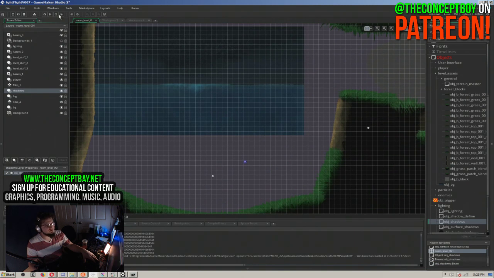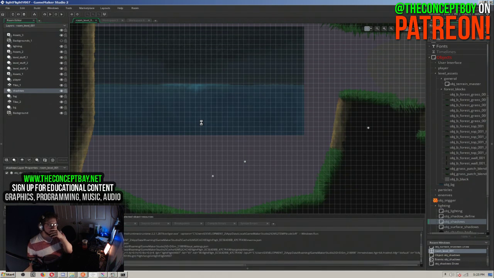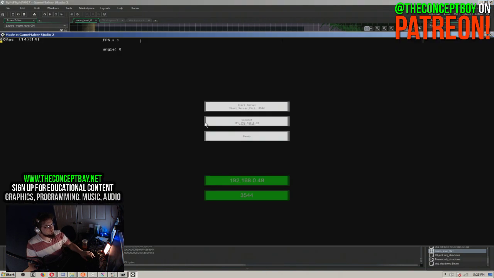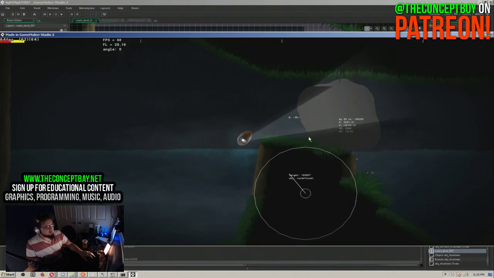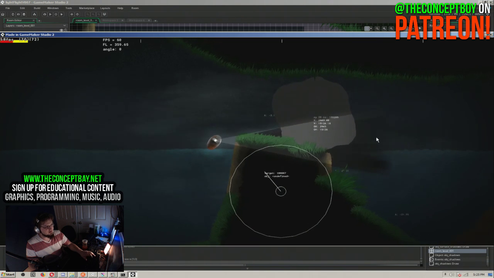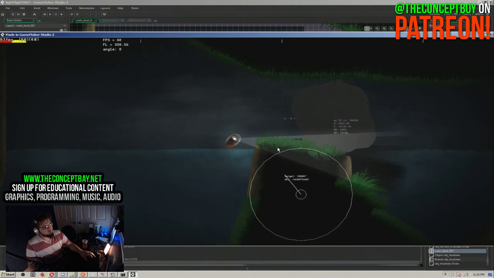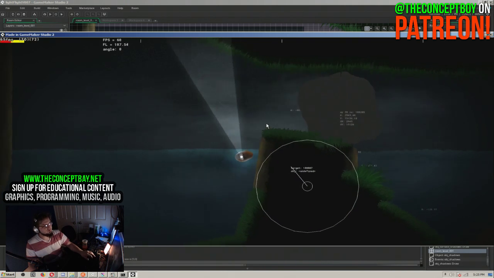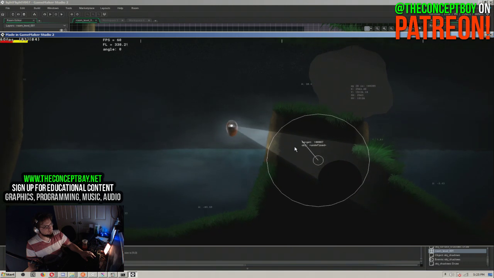So I'll stop this, close this. Start server. Okay, there's the shadows only showing up where the player is. But you see that banding? It's because every single object is creating its own shadow. That's another reason why we can't use this. If this was a single object, which is what I'm testing with this guy, then this could work.